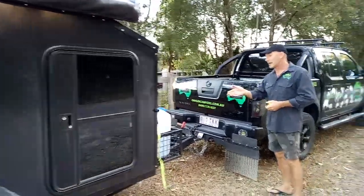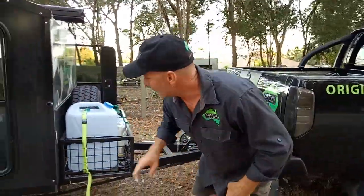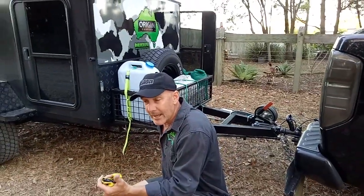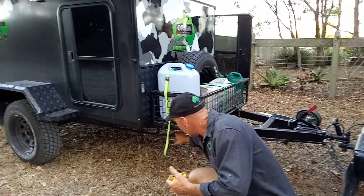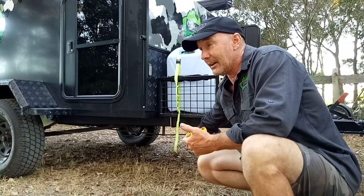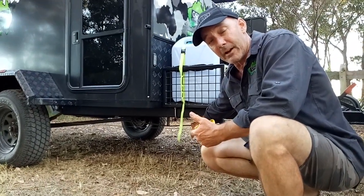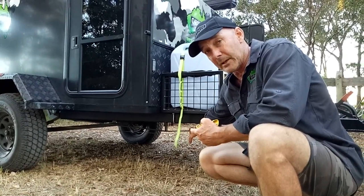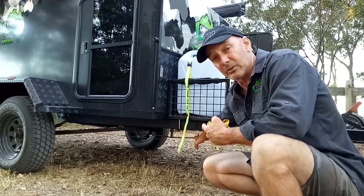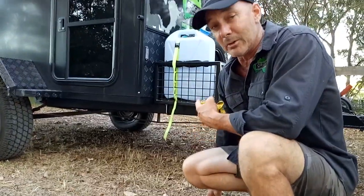Back up the front again — back to the basket. To make it just a little bit stronger, you'll probably notice that there are a lot of camper trailers around that don't have straps under the A-frame, but this one does. Even though it's a small trailer, we've still got a strap under the A-frame so that if you do happen to go through a big dip and hit it hard, there's less chance of that A-frame bending. A lot of people don't put them in — very rarely do you see them — but I reckon it needs to be there for strength. We put them in on the bigger trailer and we put them in on this one.